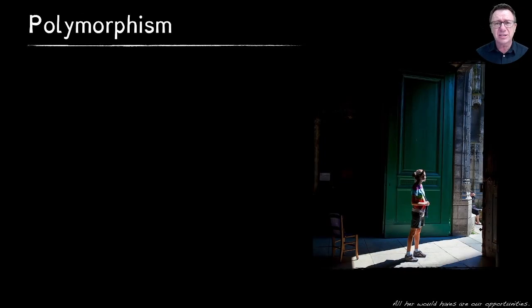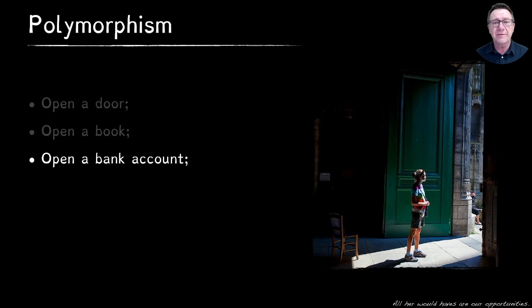Polymorphism. Now this is a great word, polymorphism. Say that 10 times. It'll be fun. All right. Have you ever opened a door? And you're going, oh my goodness, seriously, David is asking that question. Yes. Have you ever opened a book? Some of you might say no. No, we've opened a book. Have you ever opened a bank account? What about opening a shop?